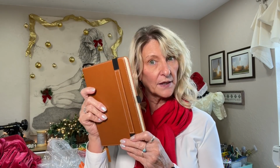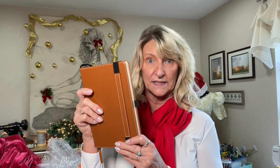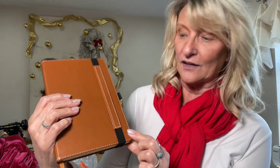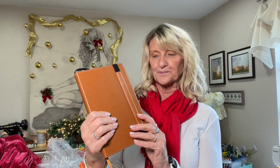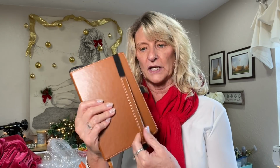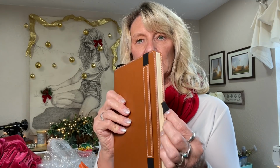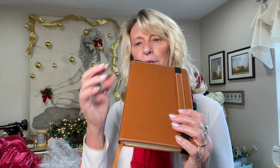And let me tell you about the things that I wanted in a journal. This, by the way, was not expensive. I think it was under $20. The first thing is it's kind of like a faux leather, and I really like that. I like the stitching. I like the look of it, to be honest. It's made by Ricobello. It has an elastic band to keep it shut, which I like, and I like the leather part here. It's also got a little elastic tab here that you can put a pen in, which I did for a while. It has ribbons that you can use to keep track of your page. And so I like that.